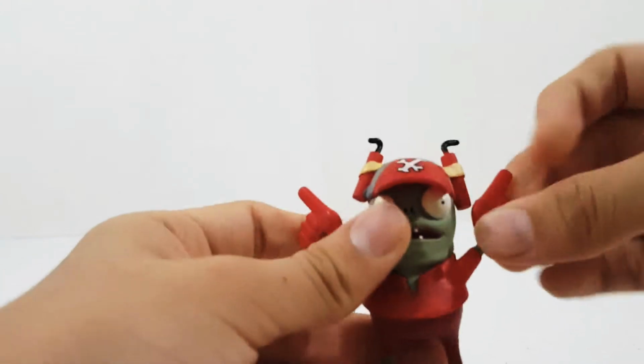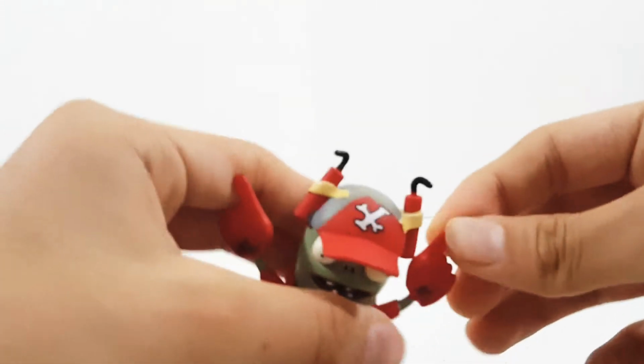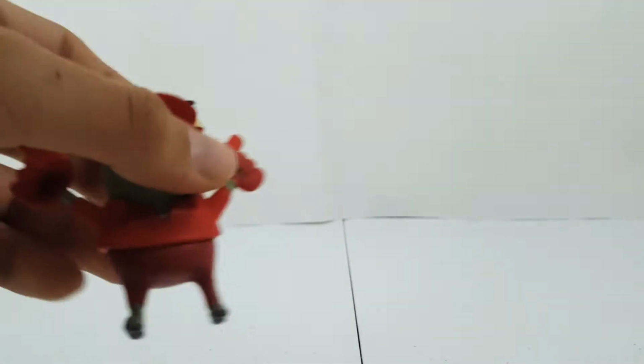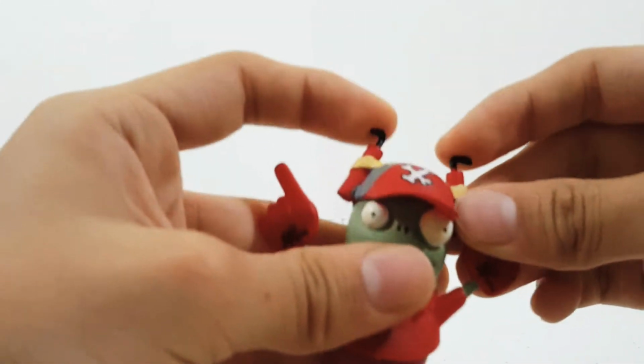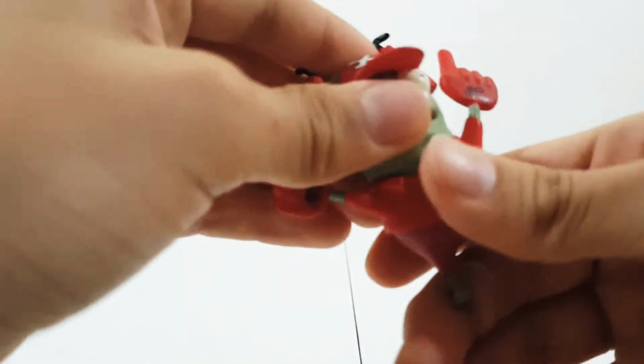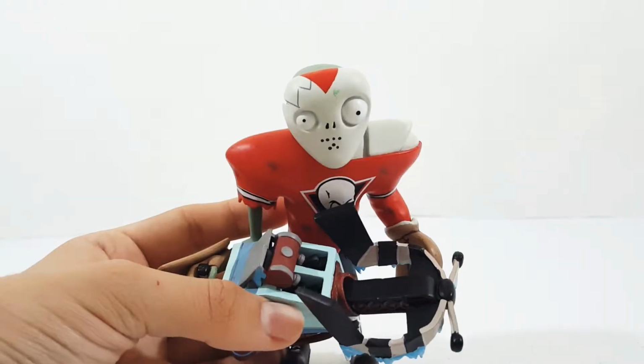The imp has no posability at all. I mean, this can kind of bend, but it won't hold it. There are these parts right here. They're just a solid piece. Same with the legs and the torso and the head. Nothing moves, just this, but it can't really hold the pose, like I said.